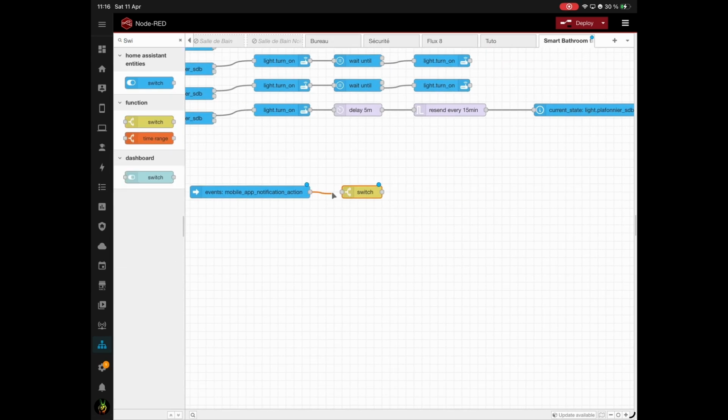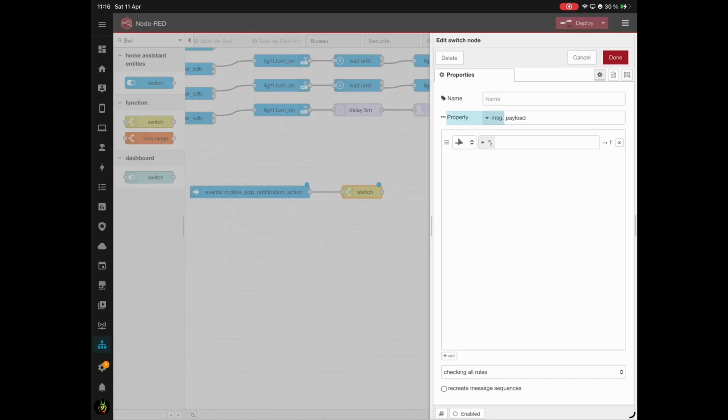Then I use a switch node with event.action to process each action.